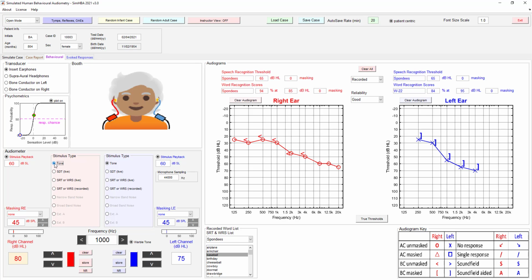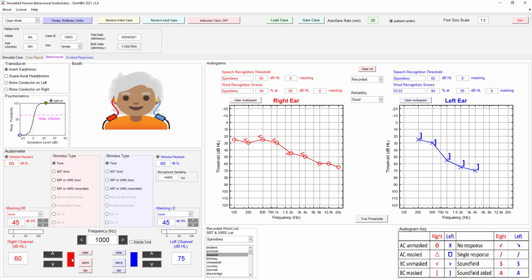We can do tone stimuli. We can do pure tones, which I'll demonstrate here for 1000 Hertz. I'm going to turn down the stimuli a bit. So here's where you adjust the stimulus intensity. And this 1000 Hertz, click and press the button. You can hear the tone come out. Now this clicking and pressing is just like the audiometer. It presents for the amount of time that you've held it down.